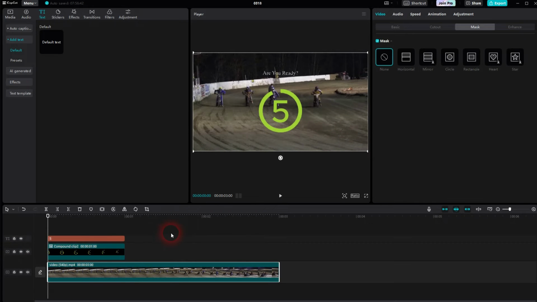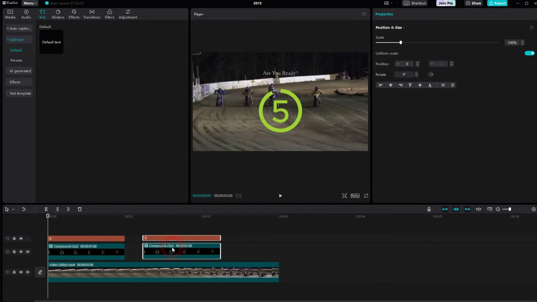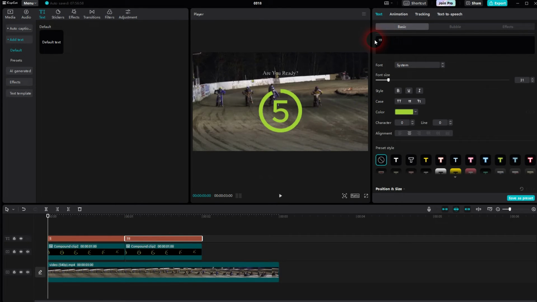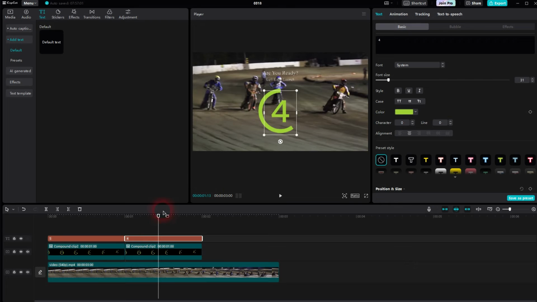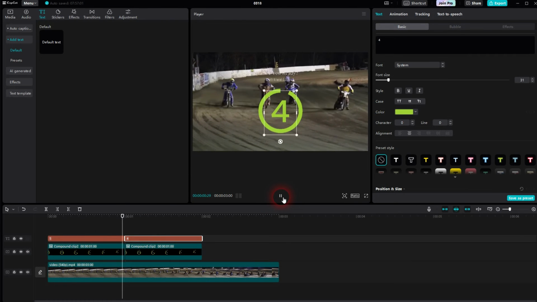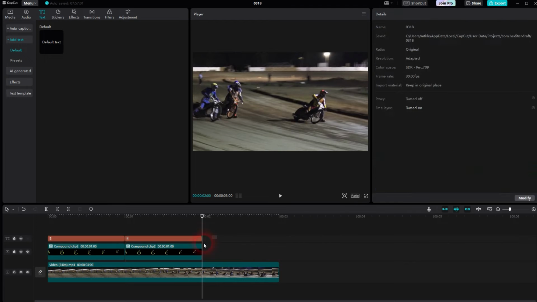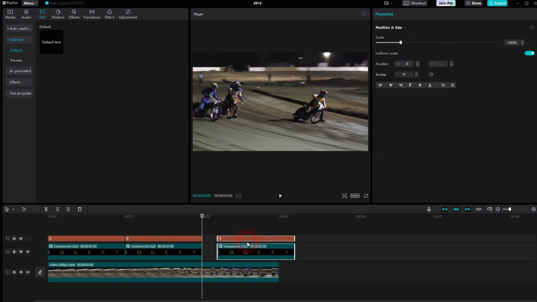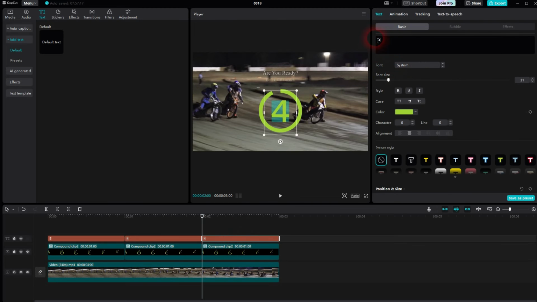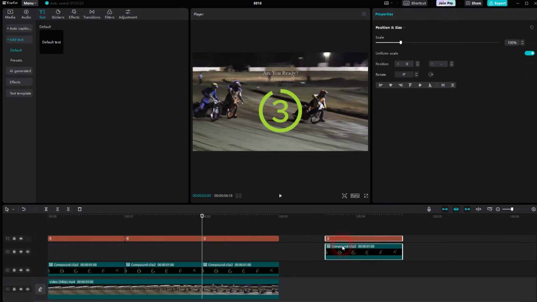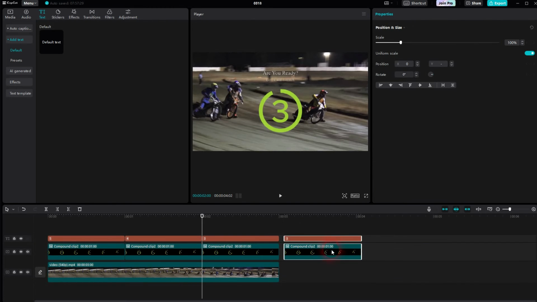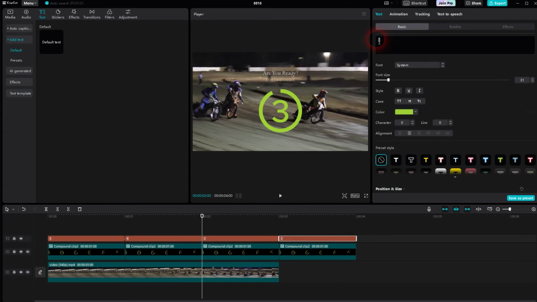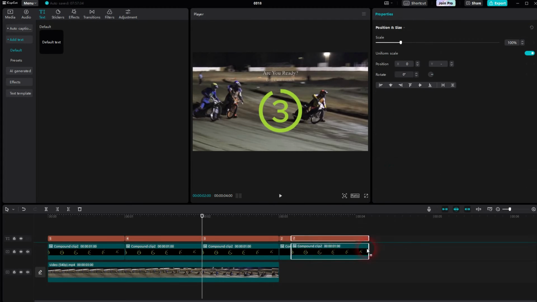For everything else now, we'll just copy these two elements, so left click drag, then hold alt and drag a copy out of it. Position it so that they start right next to one another, and then just change the number to 19 if you've started with 20, in my case 4, and that's what you now do for every second. So again, left click drag, hold alt, drag a copy out of there, position it without having gaps, make it a 3 for the text element. Then press Ctrl Z here, that was a little bit too far. And once more.